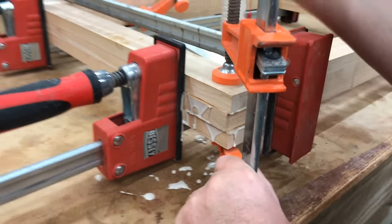It was a little bit harder to reassemble than it was to dry fit it, partially because the glue took up some thickness there, and we did have to pull out our long pipe clamps in order to draw it fully tight and closed.